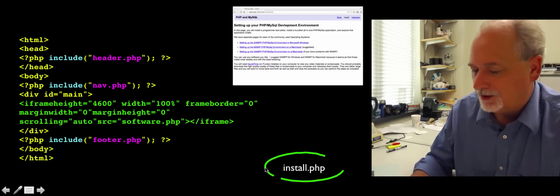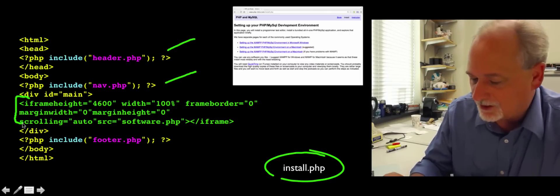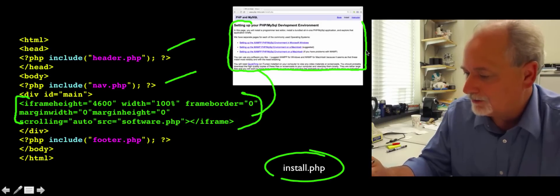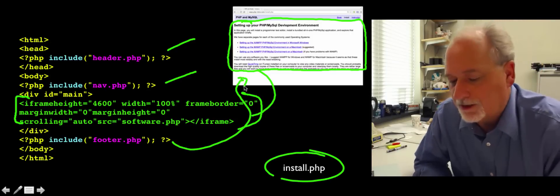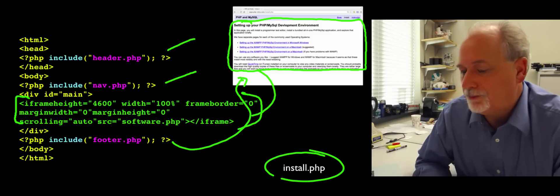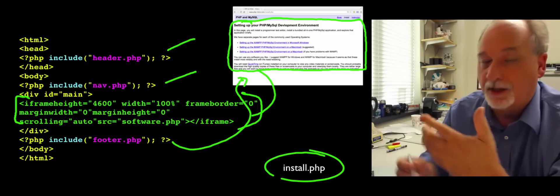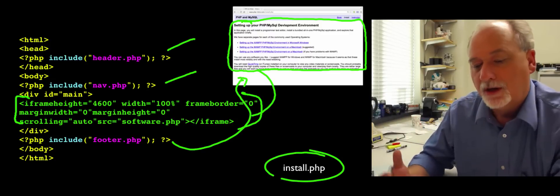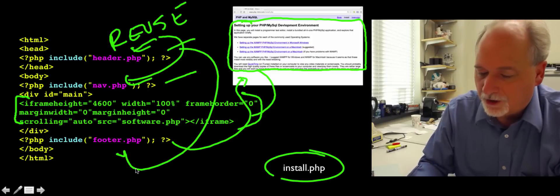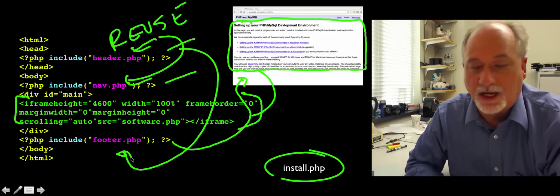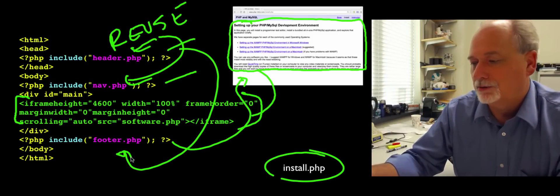Now, if we look at the other page, the install.php page, we see I can then include the header and the nav. And then the only real thing that's different is this middle bit, which is an iframe to make this part different. But the header and nav are there once. And the footer, which is kind of down here. And in this case, it's kind of silent. But it's basically a way to reuse the files. And I would put in the same folder on my server the index.php, header.php, nav.php, footer.php, and install.php. Put them all in the same folder. And now I can kind of construct them. And it's really nice to have this reuse of the header, that nav, and the footer across many things. And I just gave you two examples. But there could literally be hundreds of files that want to reuse header and navigation material on your ultimate website.